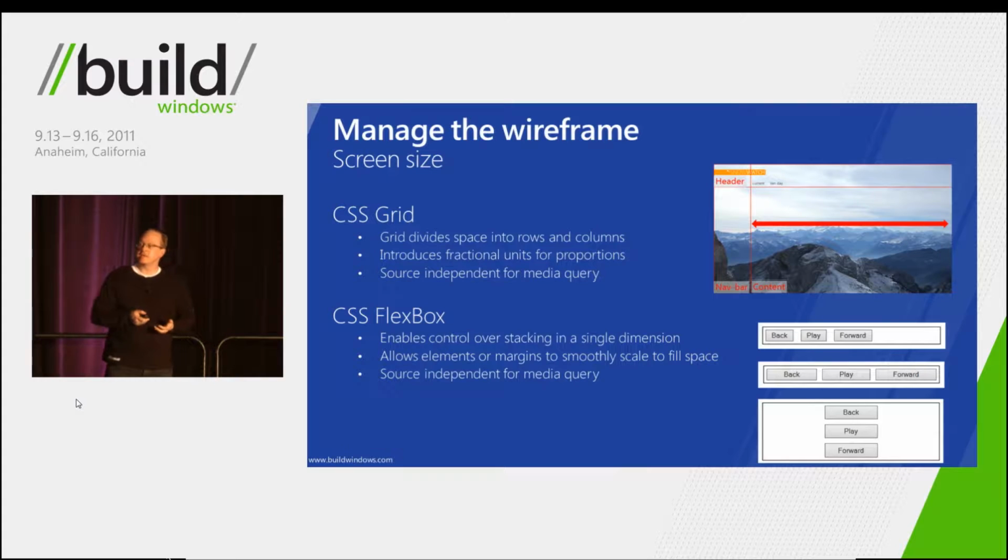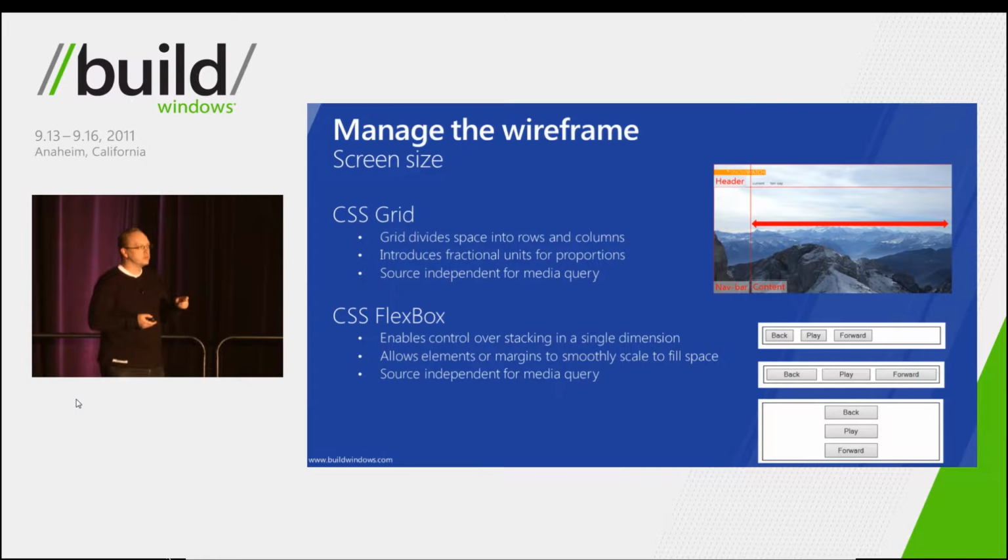So CSS has great means to help you manage your wireframes and keep them proportional rather than fixed. The first one is called CSS Grid. And the grid, as the name implies, allows you to devise rows. You can set rows and columns, and you can define the height and width in fixed units, but even more importantly, in fractional units.